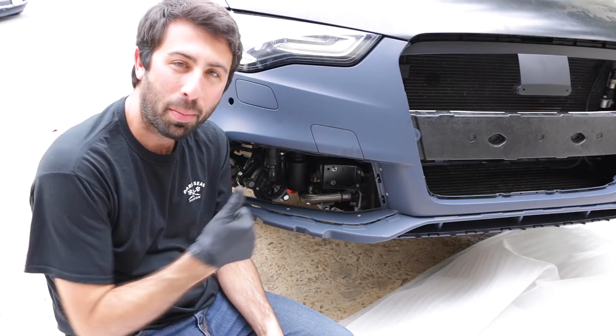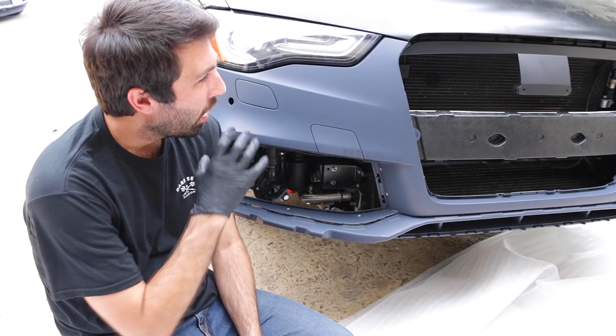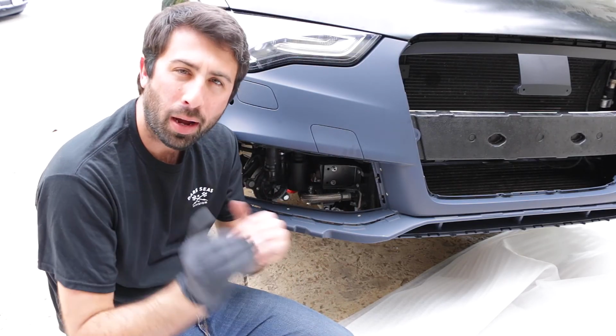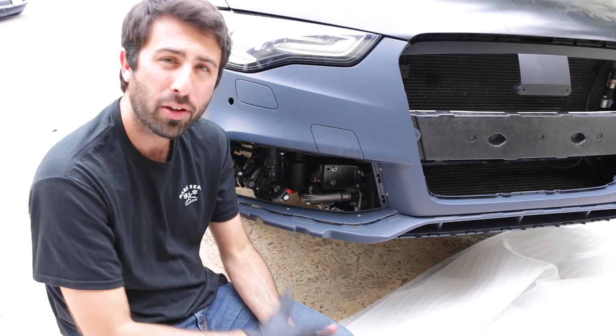I'm excited. The bumper fits almost perfectly. Just got the 4 bolts put in. I'm just going through, making sure all the body gaps are okay. It's gonna have to come off again for paint.